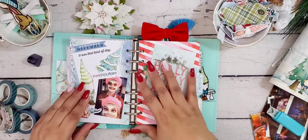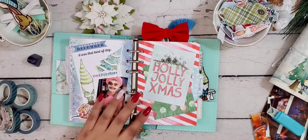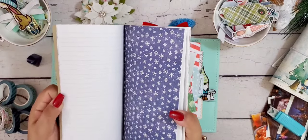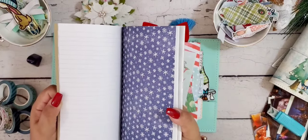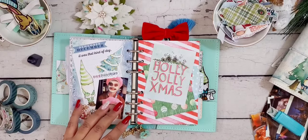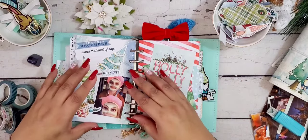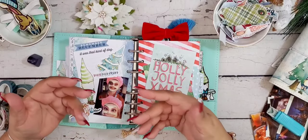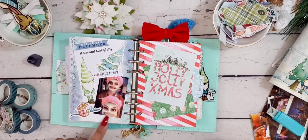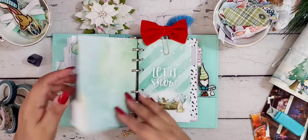Don't be afraid to add photos to your planner setups, whether you're in a ring planner like I am or a travelers notebook. Also, if you don't want to add memory keeping into your planner, Coco Daisy sells their memory keeping kit which is also great. I haven't done anything for December because of my knee, but I still wanted to add some into my planner setup since I usually do. It's fun — you're flipping through, checking off to-do items, and then you come across a photo that brings a smile because it's a good memory. I might put the date or even stamp it with a roller stamp.